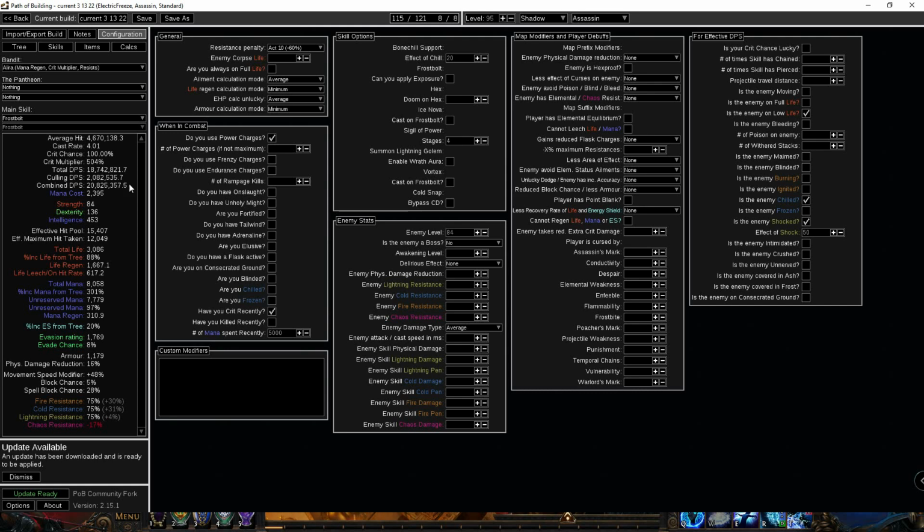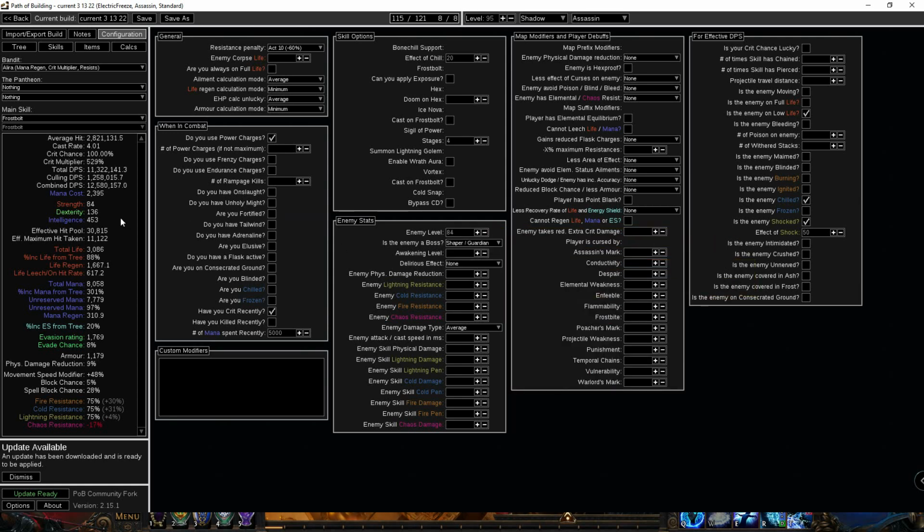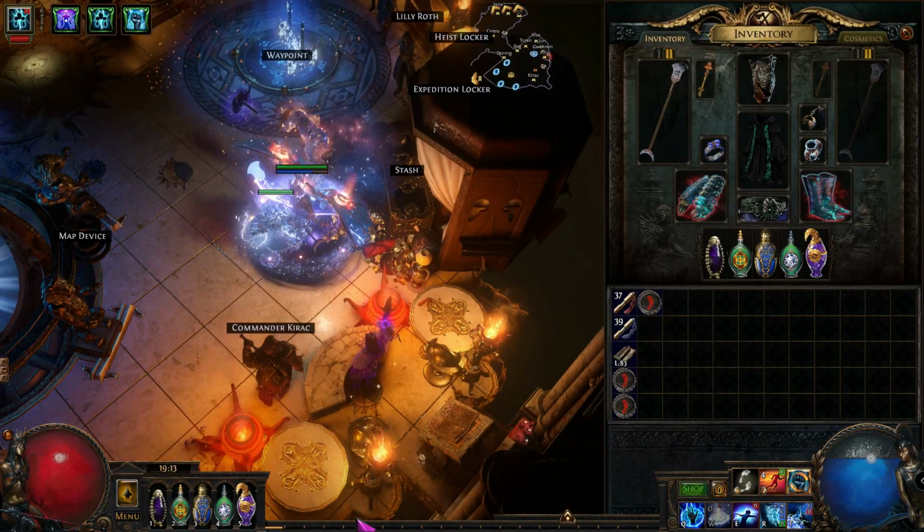Well, not the bosses so much. With the bosses, you're going to be doing closer to like the Shaper bosses. Yeah, 12 million when they're on low life, and about 6.5, 7 million when they're not. Although that's actually kind of a low estimate because you will be critting almost 100% of the time when you have a crit chance over 50% with the way that POE calculates things. So that's actually lower than what you're really going to be doing. So yeah, anyway. And let's go to the gear now. Last part here.